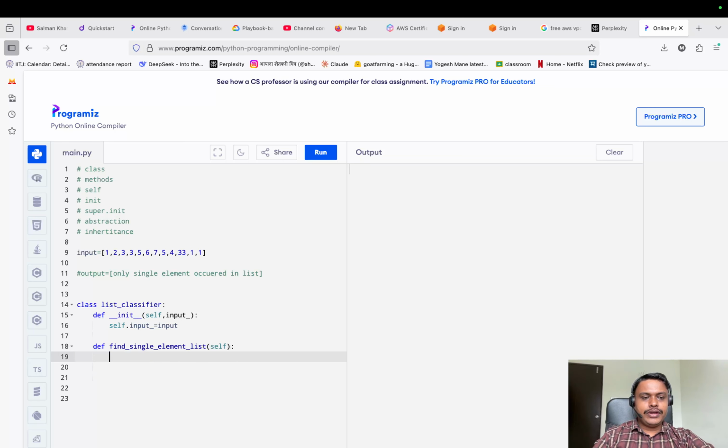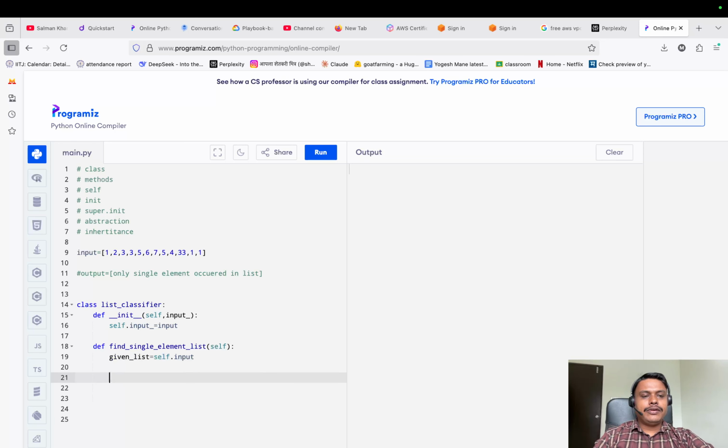I'm not going to take the input above here because self.input is already initialized through the init method. So we can directly consider given list, which is equal to self dot input. It will be called directly from the init method.